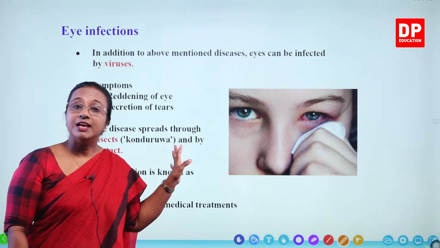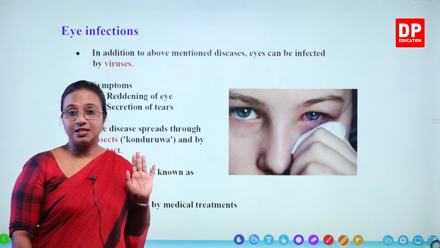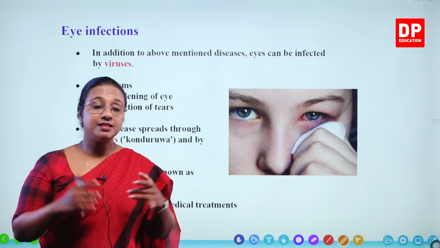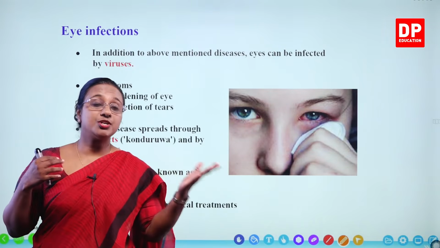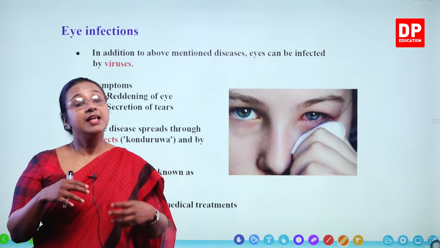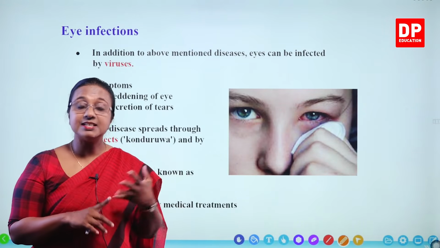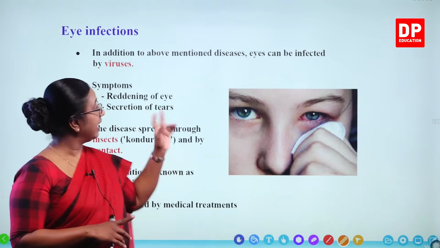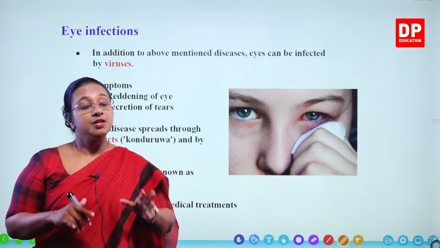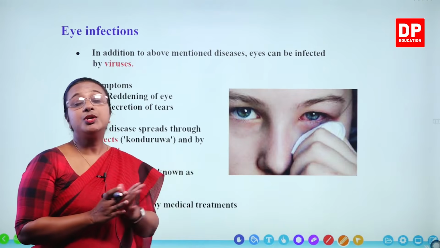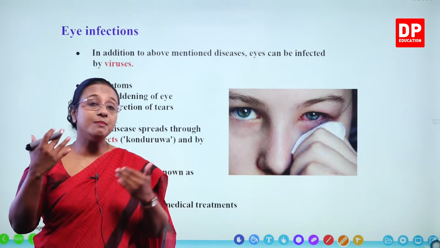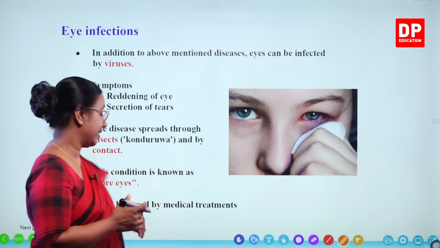So with that, we have finished the diseases related to eyes. Now you all can remember we discussed disorders inside the eye, short sight and long sight, because of defects of the eye. Then we discussed the eye diseases, cataract and glaucoma. And this is the infection caused to the eye. So with that, I will move on to the next slide where we discuss how to protect or maintain the health of the eyes.